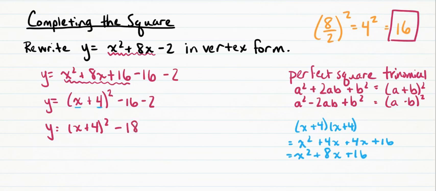So by rewriting in vertex form, this gives us some flexibility of what we might be able to do with this equation. We can now identify clearly what the vertex is from this equation. So in this case, we know that the vertex would be -4, -18, because if we start at y equals x squared, this parabola has been shifted 4 units to the left and 18 units down. So we know that this is the vertex. And by writing in vertex form, that also allows us to use transformations to graph this quadratic relation.